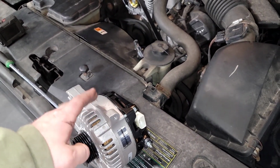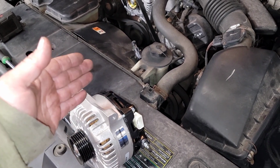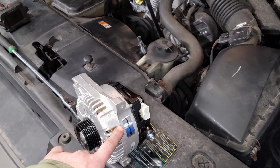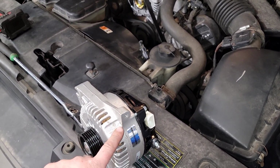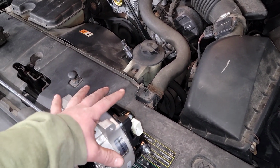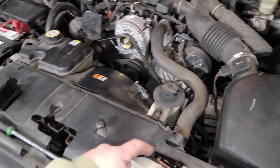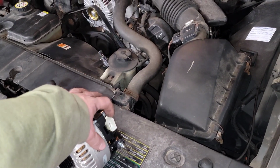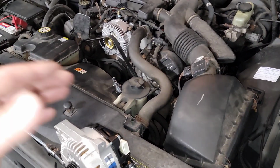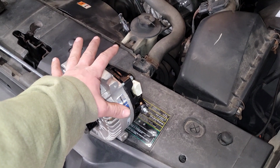This is why I don't like using Ford alternators from 2003 to 2006, 2007. I don't like using any Ford alternators on any of those cars that are remans. And here's the reason why. These regulators are not programmed correctly, and a lot of the ones that are out there on the market just do not work correctly. What ends up happening is the PCM doesn't know how to control the regulators that are in here, and it will become erratic. It will be all over the place trying to control the voltage coming out of this alternator.